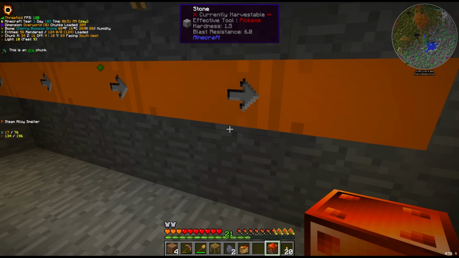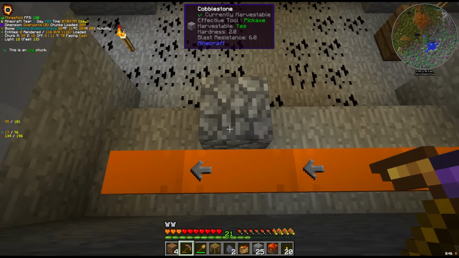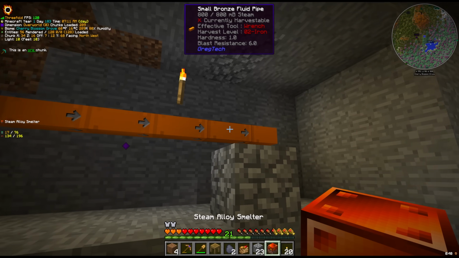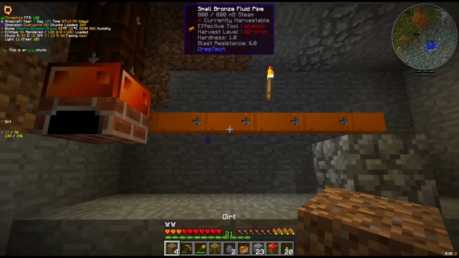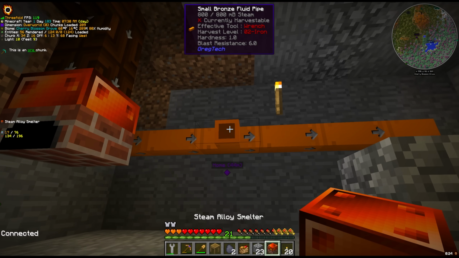Do we not take damage? I don't know why I'm testing a wire here like this, but we used to take damage from steam. Is that not the case anymore? Well, regardless, the tooltip says it is in there, so I'm going to trust that. And we can enable the output from the pipe here and plug in our steam alloy smelter.